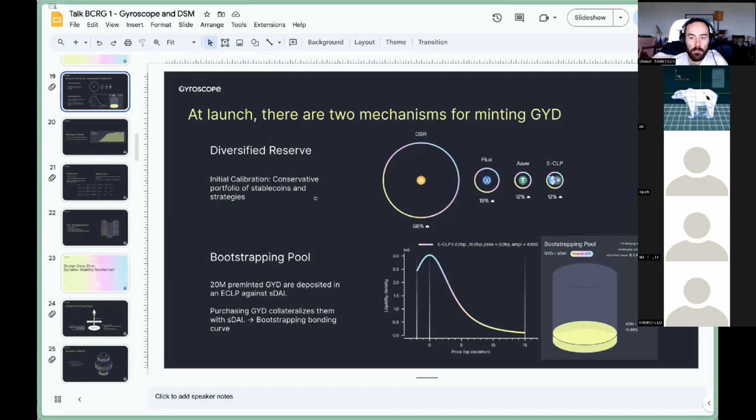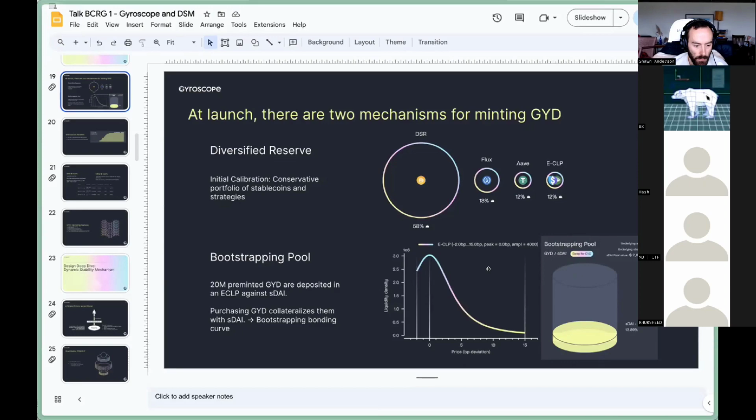How are the two related? What you can do is go in a circle. You can mint from the reserve, take the GYD and sell them to the bootstrapping pool. In some situations that could actually be an arbitrage, so you're absolutely free to do that. The only thing that you cannot do is, if you buy GYD from the bootstrapping pool, but the reserve is actually not large enough to redeem them, you can't redeem them in the reserve. You can only redeem them in the bootstrapping pool because there's just no assets there.